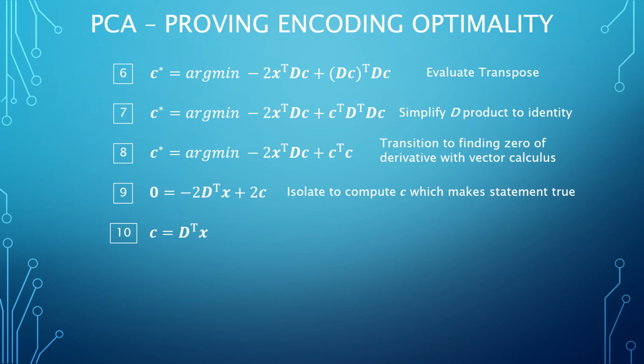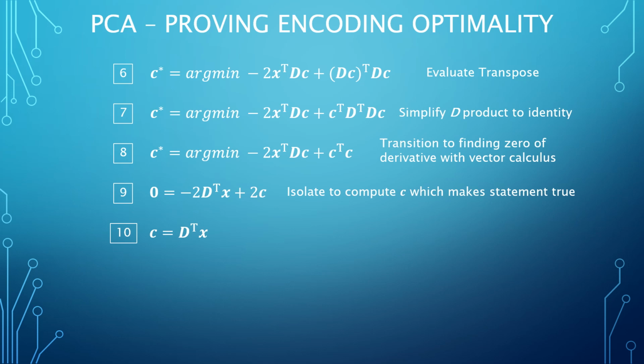So what we've done here really is algebraically prove that if we posit a matrix D with orthonormal column space as the decoding function for an encoded data point, then the code values which, when decoded, yield the minimum error are the code values created by transforming the data point x using the matrix D transpose. Again, what we've really just done here is proved that the projection yields the smallest error.